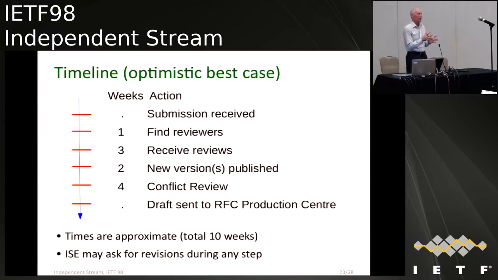So it may be a near perfect draft which doesn't need revisions and goes right through pretty much unchanged, or it may be one where the authors had to spend quite a lot of time swapping email with reviewers to finally get it right. So they may go through half a dozen further revisions at that stage.